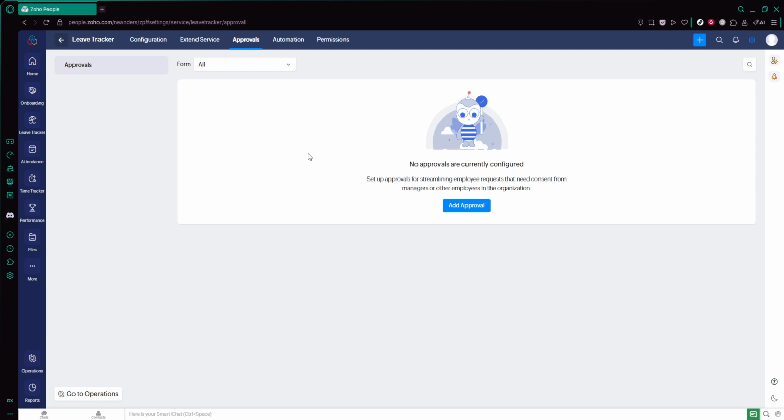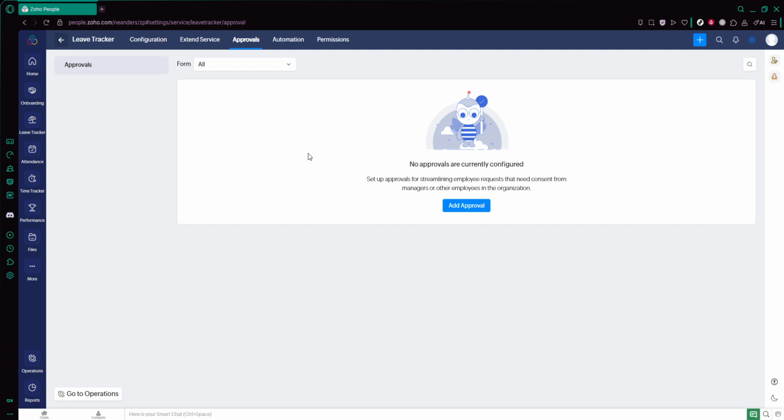Once you're satisfied and ready to act, look for the options to approve or reject the request. In Zoho People, this is usually as simple as clicking Approve or Reject, often displayed at the bottom or top of the request window. If you're approving, you may want to add a brief confirmation note, especially if your organization encourages that. If you're rejecting, it's helpful and often expected to include a short explanation so the employee understands the reason. After you click Approve or Reject, the system will update the status of the request and the employee will typically receive a notification about your decision.